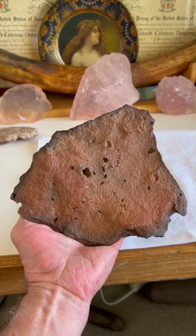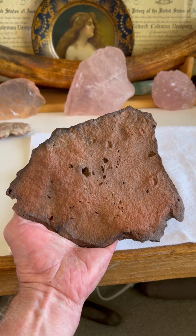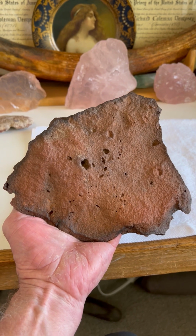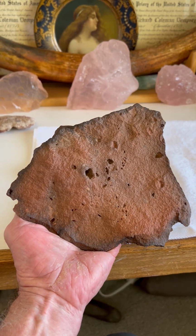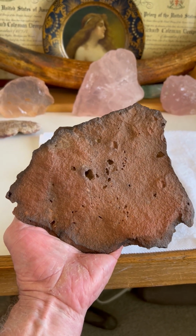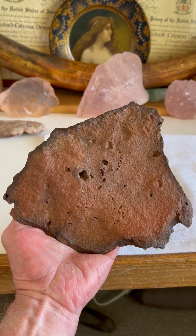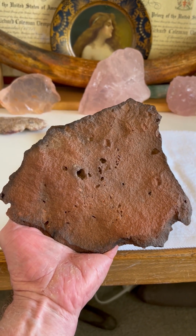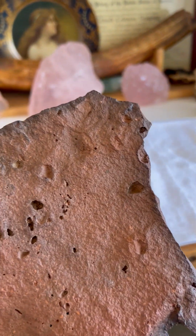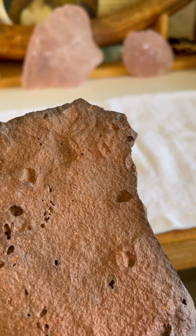Here we have a truly outstanding Calico Hills Paleo carved rhyolite story stone face and mammoth effigy. This is an excellent carving made out of rhyolite found on the surface in the Calico Hills. This is an image of a great mammoth facing right. You notice that little hook is its trunk, and that natural hole is its eye. That big dark natural inclusion hole is its eye.